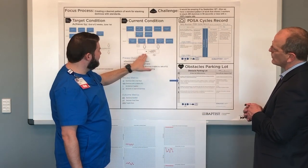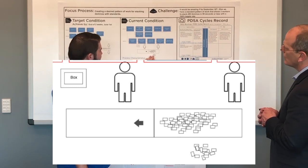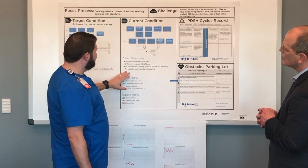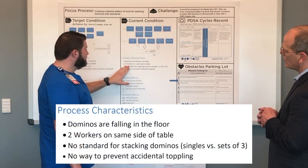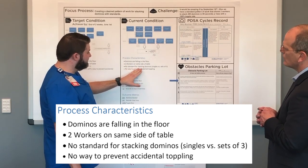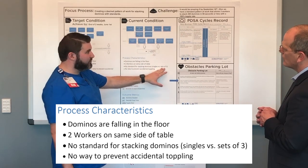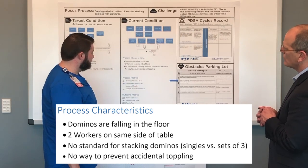And so you'll see in the diagram that both workers are standing on the same side of the table and we're having those dominoes fall off on the floor. So currently this pattern of work is leading to these characteristics. There are dominoes falling on the floor, two workers on the same side of the table. There's no standard for stacking dominoes. So one worker is standing single dominoes, the other worker is standing in sets of three, and we have no way to prevent accidental toppling.